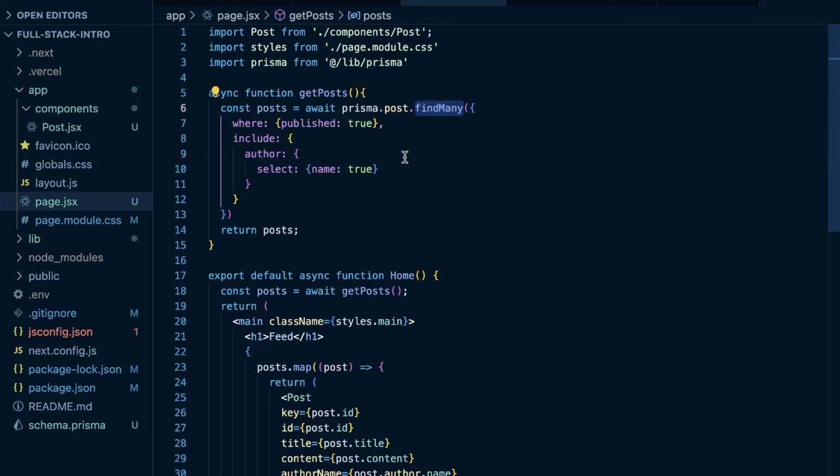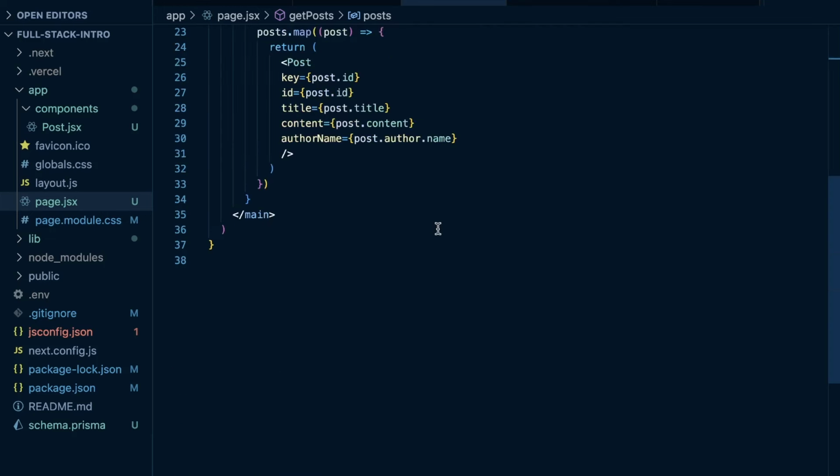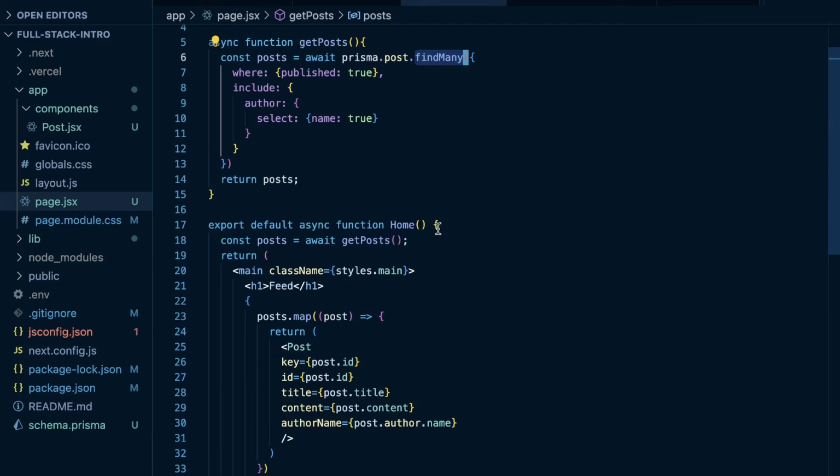So if you've made it this far, you have successfully set up a Postgres database, and within the back end of your Next.js application, within this server component, you've queried your database, gotten some data from it, and shown that data in your UI. Technically speaking, we have already built a full stack application here. We set up a database and we're using that within our UI.